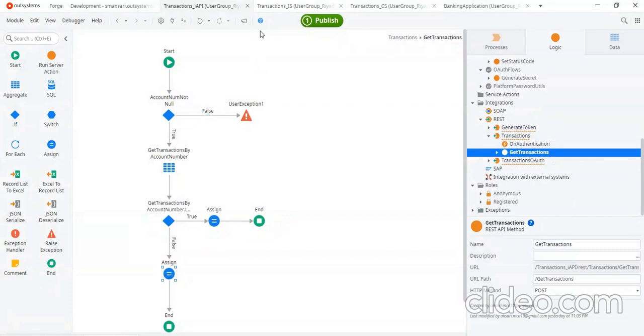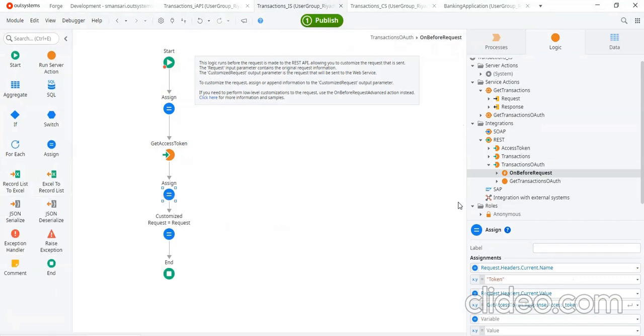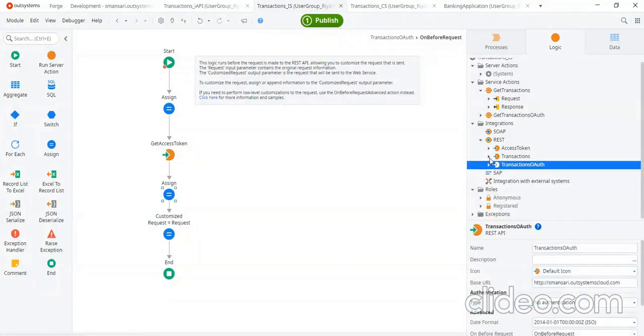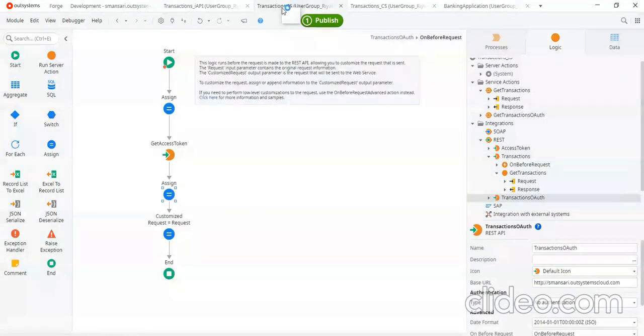Now let's move on to the consumer side. Consumer is basically where our application will interact and call our API. So this is another module, the Transaction IS module. I created one method, I consume this API in my Transaction IS module.